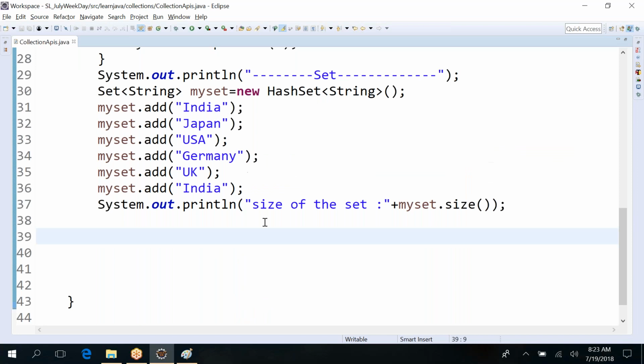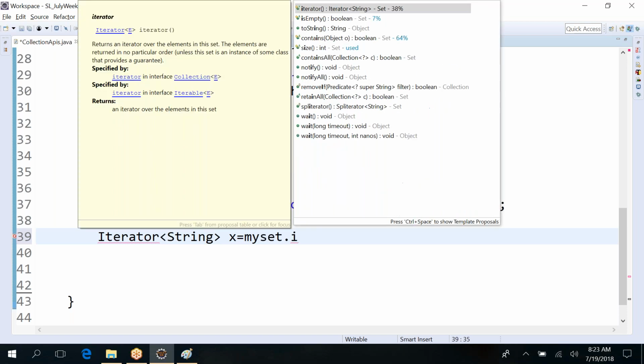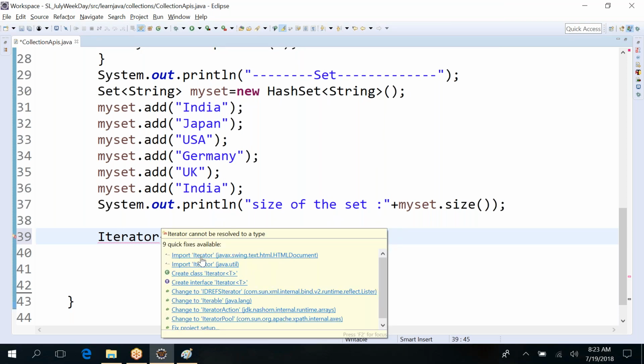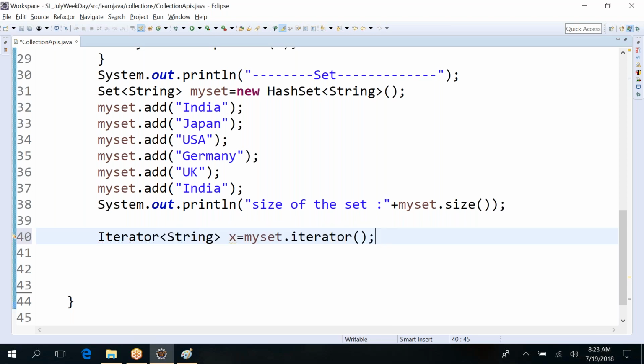Now if you create an iterator, I am writing Iterator, you declare string, x equal to mySet.iterator. Let me import Iterator from the java.util package. So I have created iterator x.